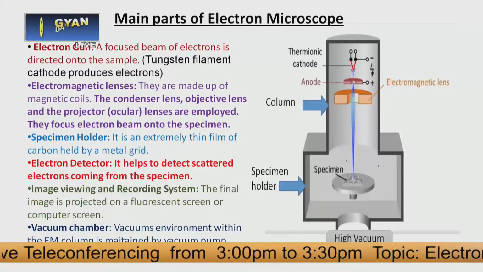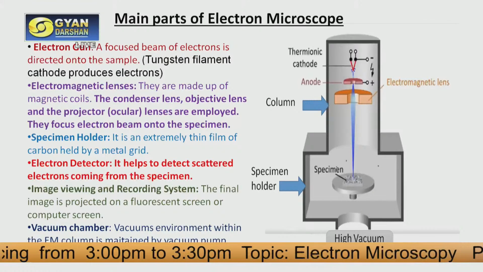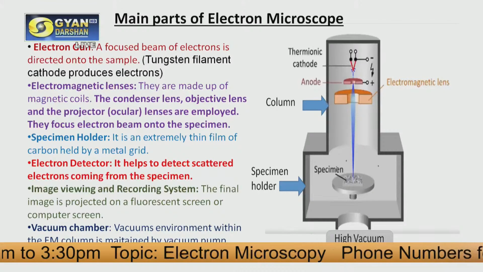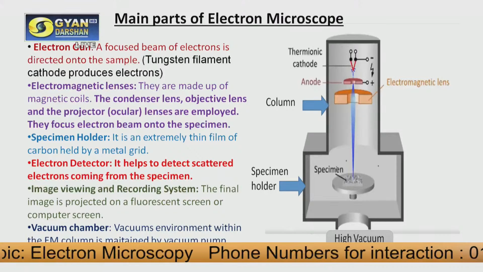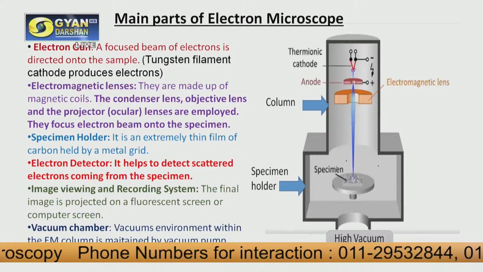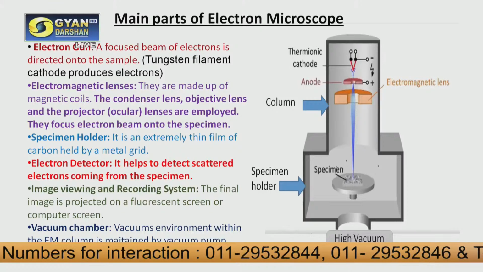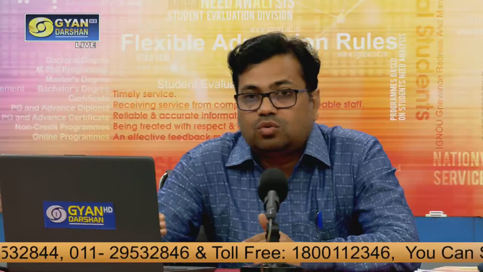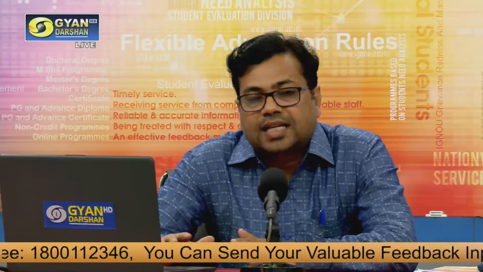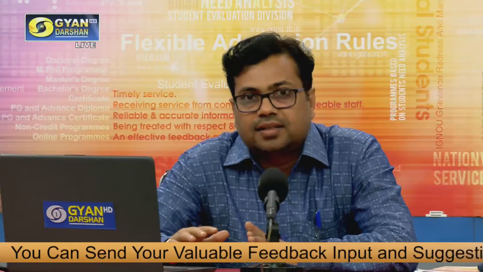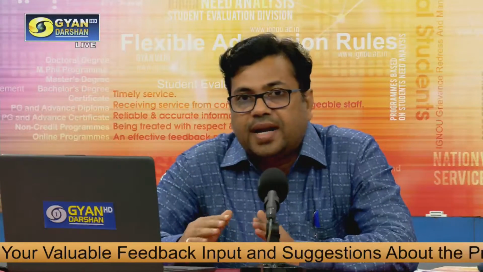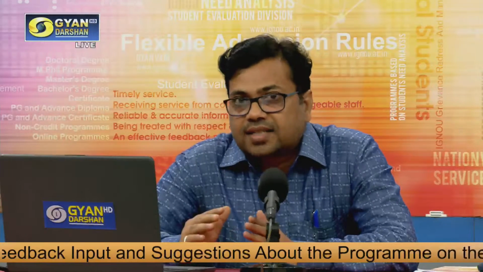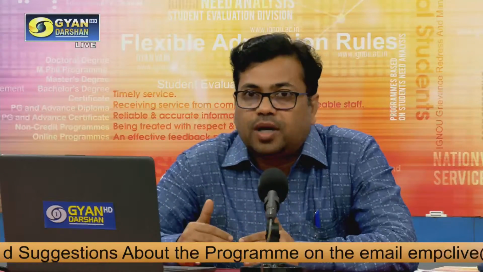You can see here the image of the electron microscope. The vacuum is created using a high vacuum pump, which is attached to the electron microscope. The vacuum provides the condition for the movement of electrons down onto the biological sample, and other components like electromagnetic lenses and electron detectors are provided here to maintain the electron beam in a direction such that it falls on the biological specimen.